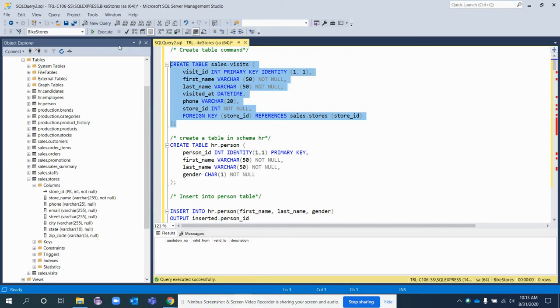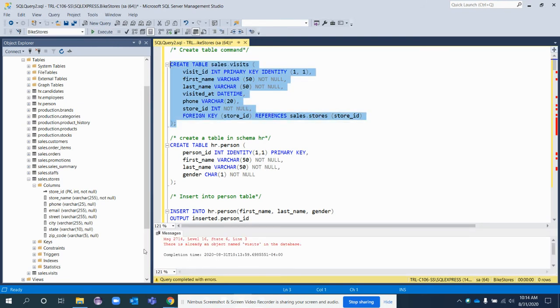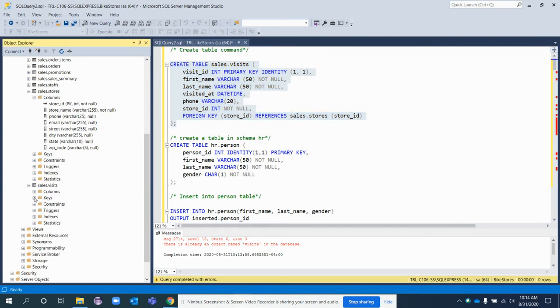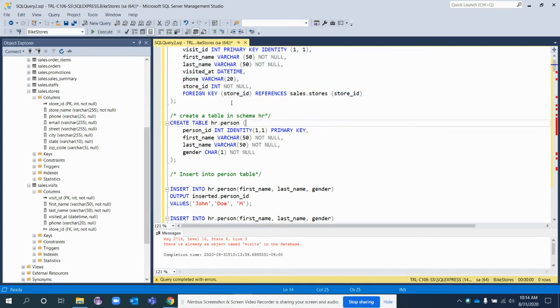Once you select it and execute it, as it's already been created in my dataset, it's giving that error. But see all the columns that I have created. That's why I'm getting this warning, so just don't look into that because I have already created it for my testing purpose. This is the basic syntax, your create table command in order to create a table. As you see, the column names are specified in here. Widget ID is the primary key and store ID is the foreign key. This is a simple create table command.